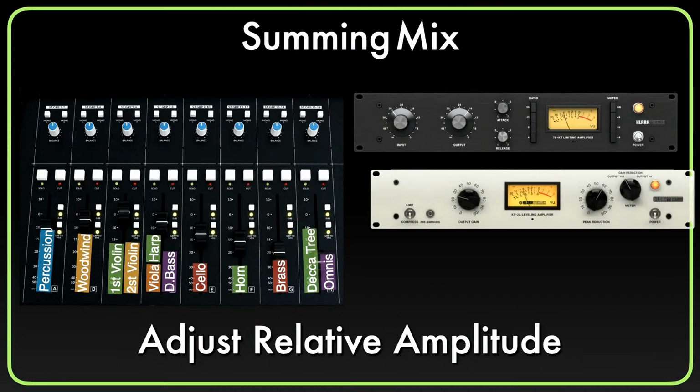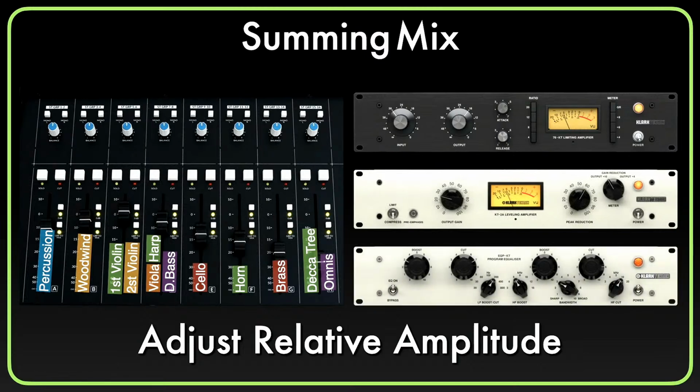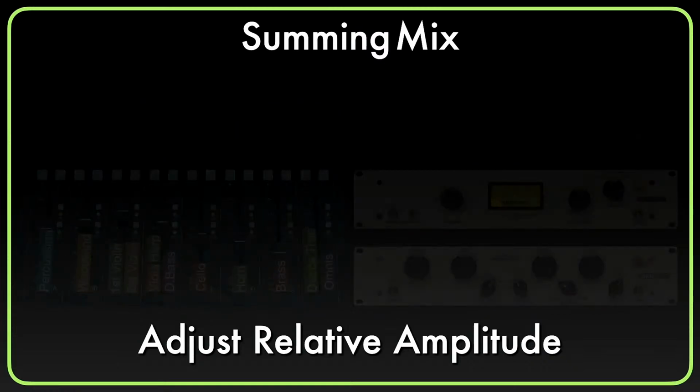And the way you can send these stems out, you can send them out to outboard equipment. I'm just showing here a 76, a limiting amplifier, and a Pultec EQ. But there's many other outboard equipment, and you could also send them into the computer to be effects, like compressor, EQ on a full stem. So a full stereo stem would be EQ'd. The Fusion from SSL is very popular for this at the moment. We'll get to that in a second.